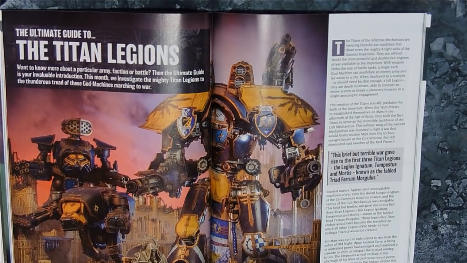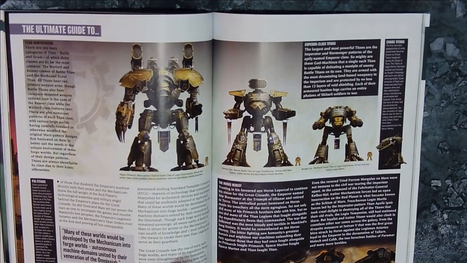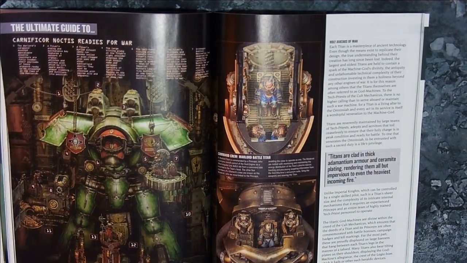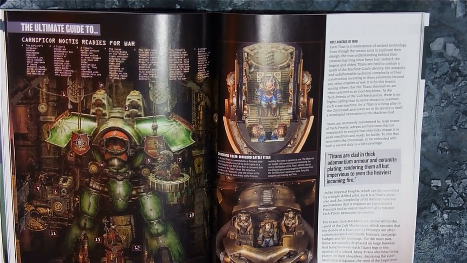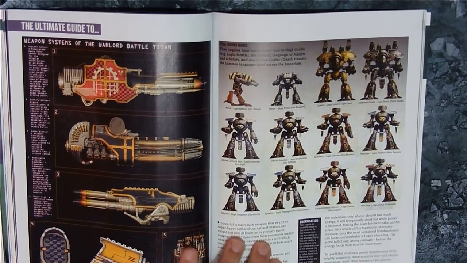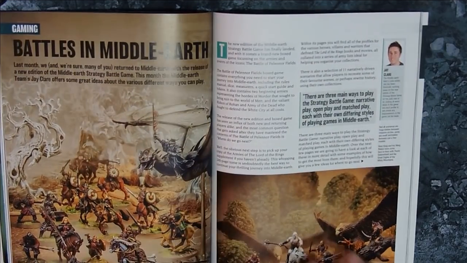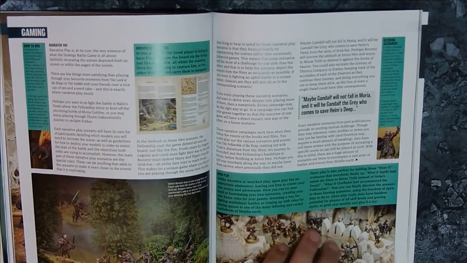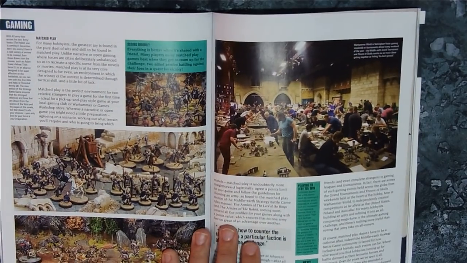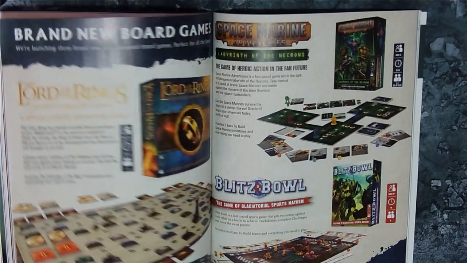Skipping to the next page. Titan Legions. Talking about Titan Legions, and it's giving you the ideas of who they are, and what colours they are. So some nice information there. Find out a little bit of the backstory behind the Titan Legions, who they fought alongside, and why they changed sides, if that did happen. Middle Earth. Jervis has been at it again with some more information about match play and the tournaments, what happened recently.